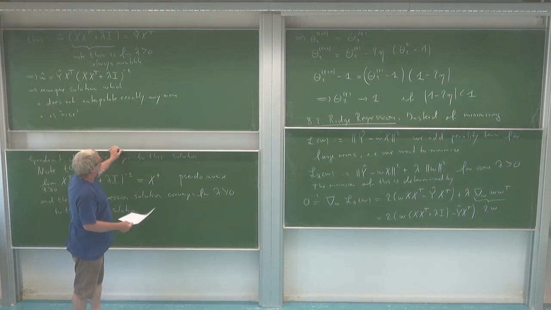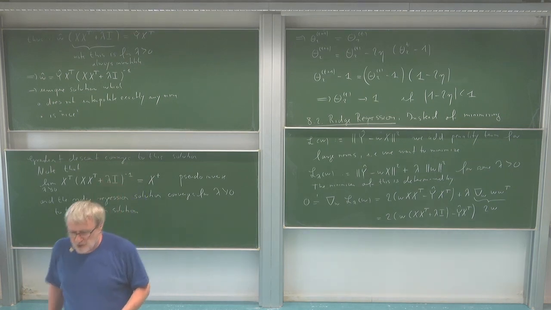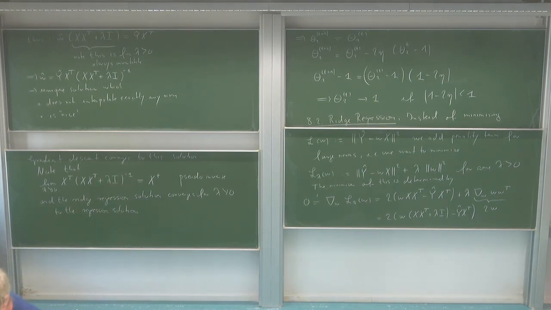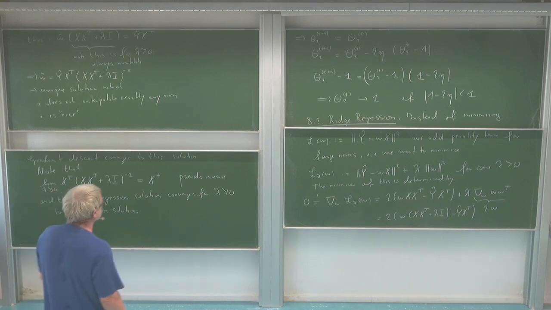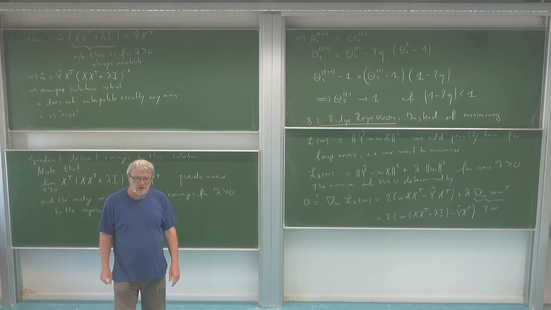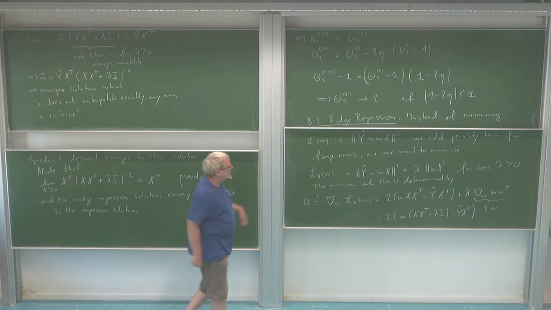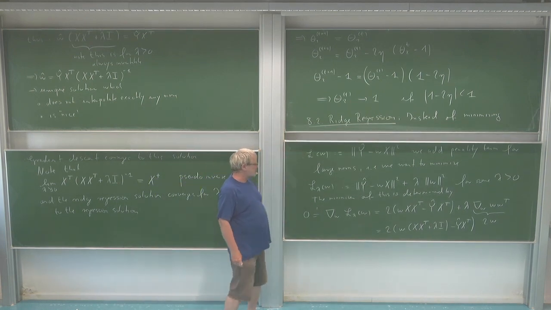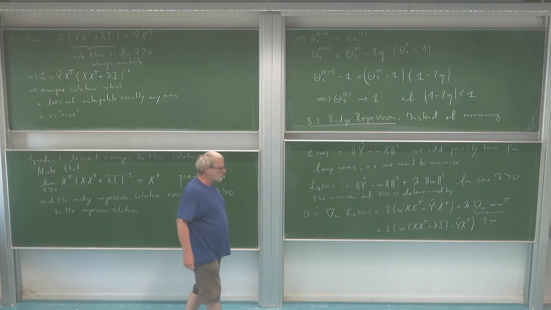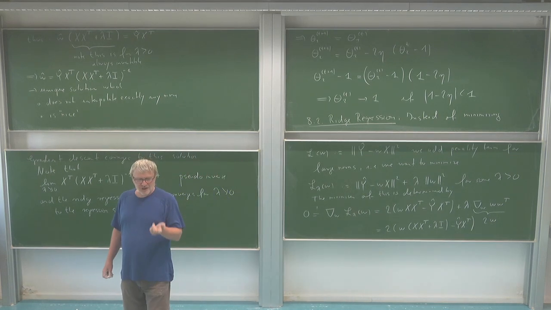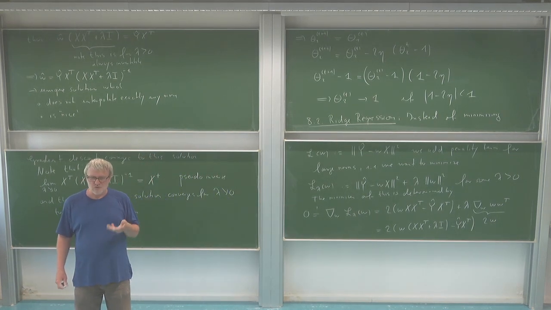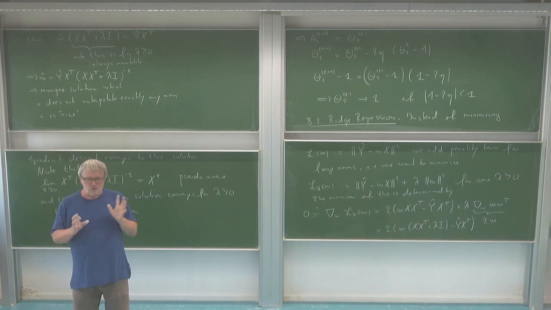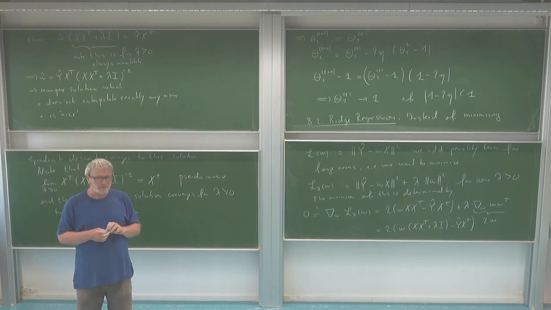Good. Maybe one could now go back to our example and check how things look there concretely, but time is over for today, so I leave it to you to work out the details for this example. In particular, check that you really have a convergence to the best solution if you're adding this lambda. With this lambda, everything becomes nice and you really converge to a unique solution. And if you send lambda equal to 0, you converge to the best solution which we had before.